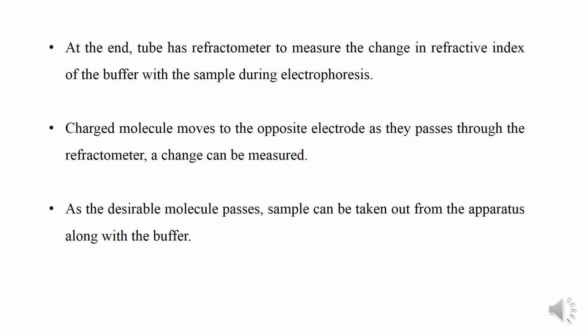At the end, the tube has a refractometer to measure the change in the refractive index of the buffer with the sample during electrophoresis. The charged molecules move towards the opposite electrode, and as they pass through the refractometer, a change can be measured. As the desired molecule passes, the sample can be taken out from the apparatus along with the buffer.